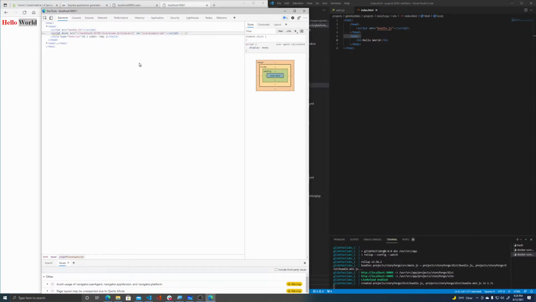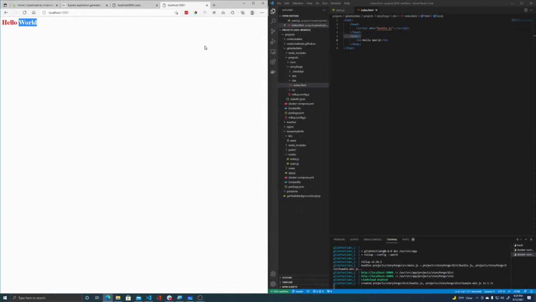That gets automatically injected into the HTML in order to set up that live reload. So yeah, that's kind of how that works. That's the difference between the hot module reload and the live reload.